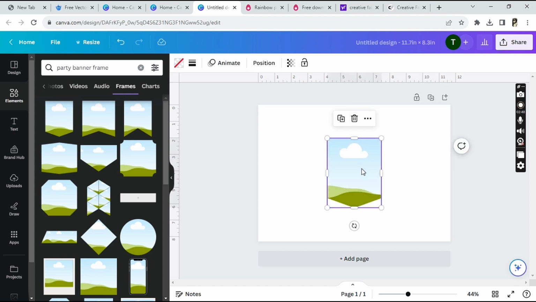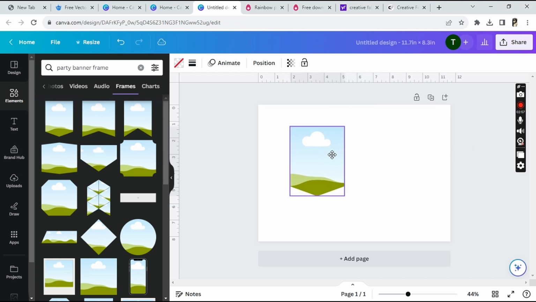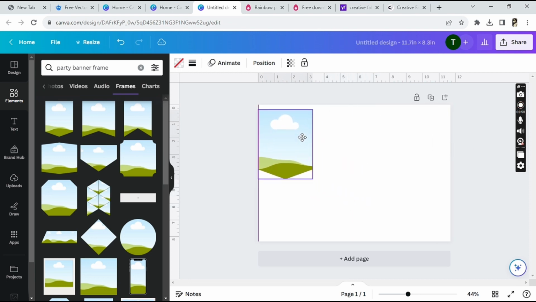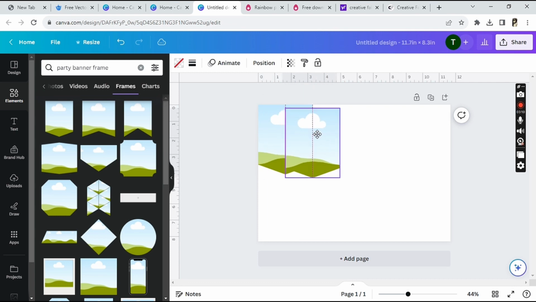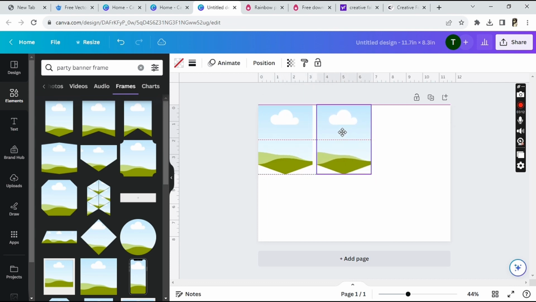Depending on the size of the banner that you decide to use, don't forget this is an A4 paper. So you fit your banner template on the A4 paper depending on the size that you want. If you want little banners, you can use this as is and duplicate it so you don't waste paper. You leave very little space so you can leave a chance for cutting.